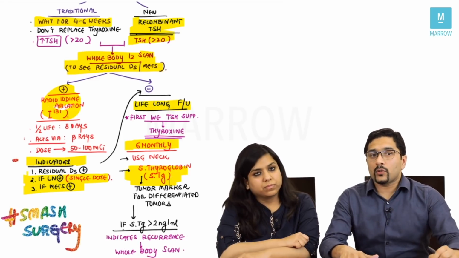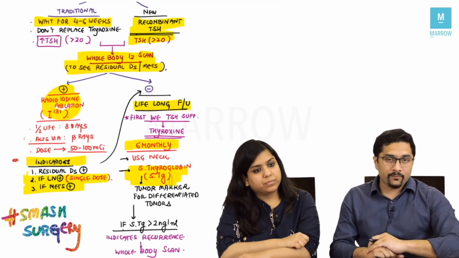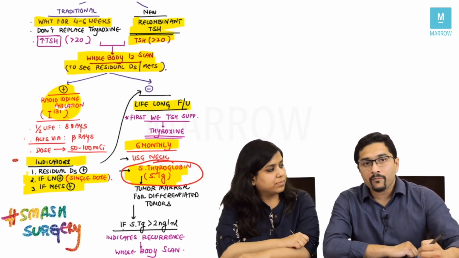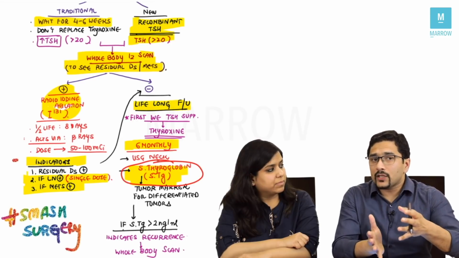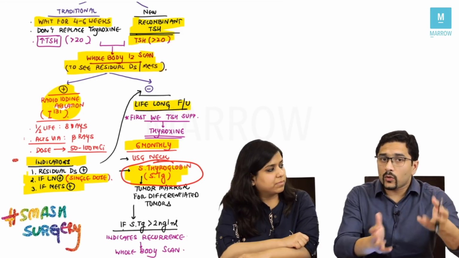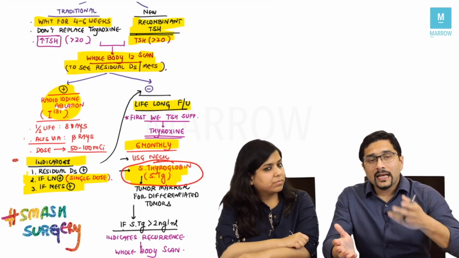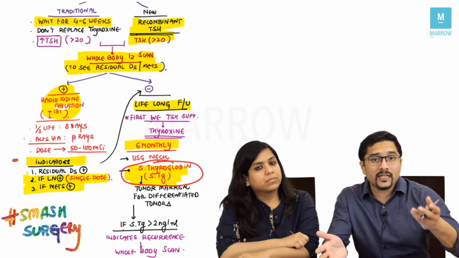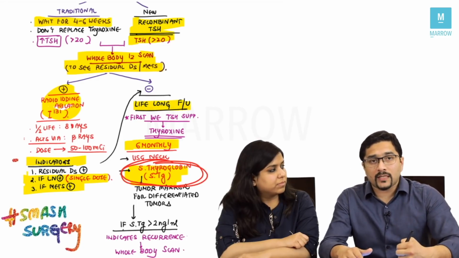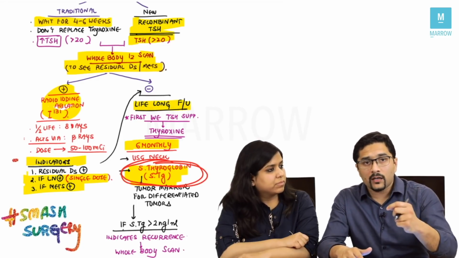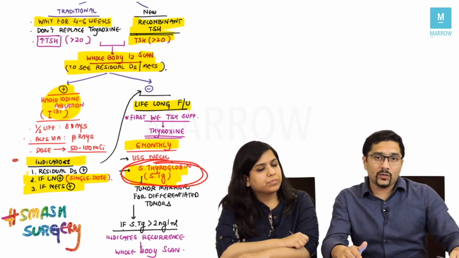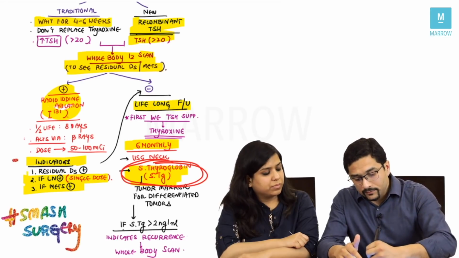Now, another thing which I want to tell you here, where the role of a pathologist comes in. So I've told you serum thyroglobulin is a tumor marker for differentiated thyroid cancers. But you know which is that condition in which you have antibodies against thyroglobulin, right? You know that they are there in Hashimoto's thyroiditis, and Hashimoto's thyroiditis is one of the leading causes of hypothyroidism. So before I start following up a patient with serum thyroglobulin as the tumor marker, I am going to rule out those anti-thyroglobulin antibodies, and then only I'll start using this test effectively.